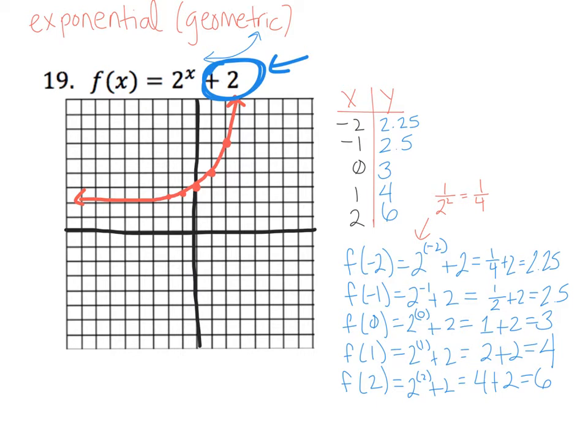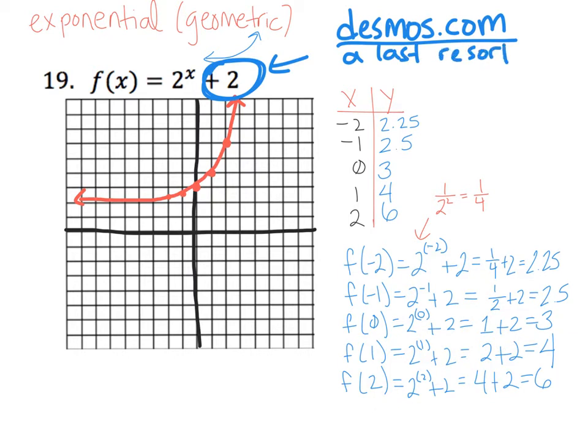Think about all that stuff. If you get stuck, you can go to Desmos.com, plug in that function, and it'll help you out. Please only do this as a last resort. I would really, really like for you to make a table first, to know how to graph this by hand first, because on a test, you will not be allowed to use Desmos.com. You will be allowed to use your brain and a scientific calculator. So I want to make sure that you know how to do this on your own.